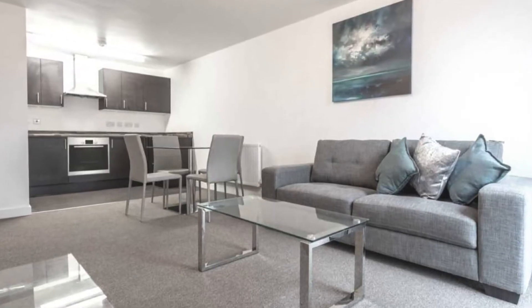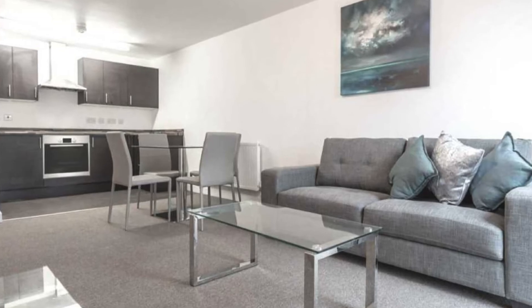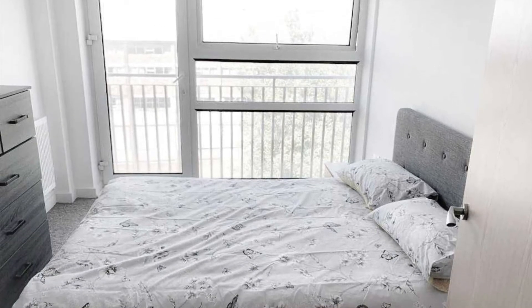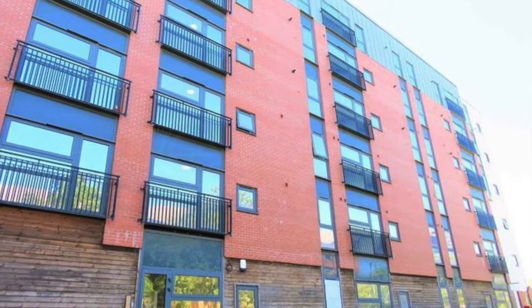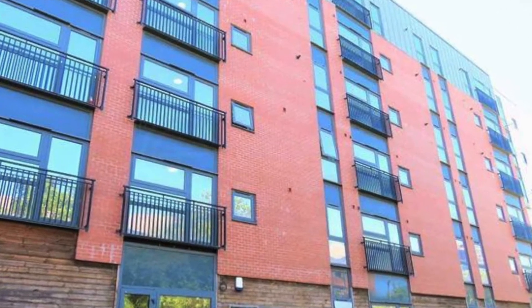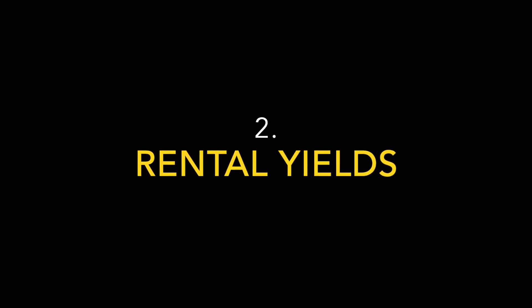As a property developer, we've just finished our first development a couple of months ago — 41 two-bedroom apartments in Liverpool. These apartments were sold around 20 percent below market value and they're already on the market for around 20 to 25 percent more than what people paid for them. It is important to do your due diligence when you are promised something is sold below market value — you have to look at the previous track record and performance of capital growth in the area to ensure you are making the right choice.